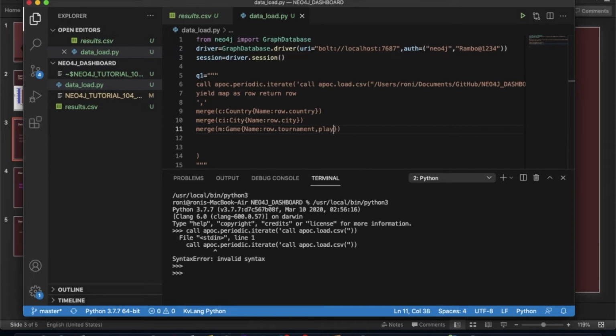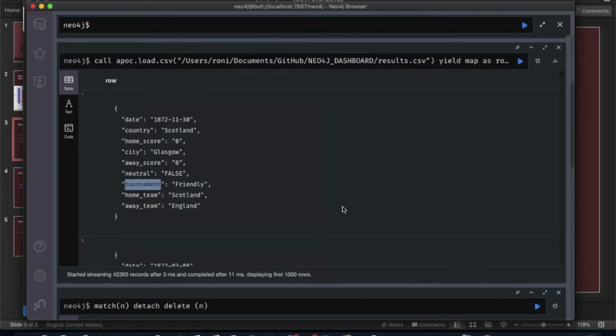So let's say played_on will be row dot date, right? Then home team will be row dot, let's say, home team, away team, like this.